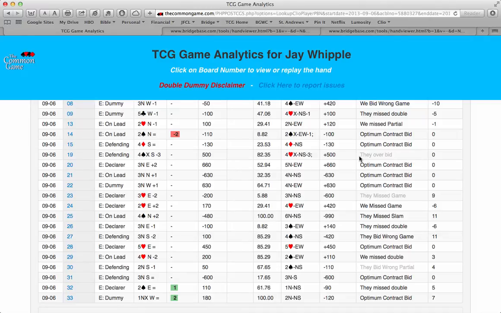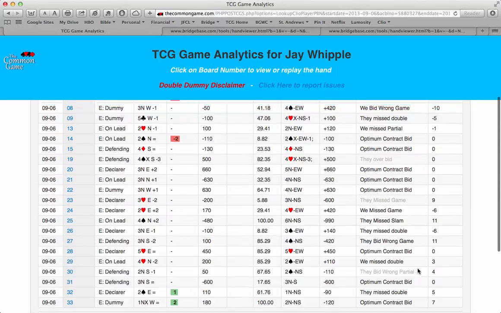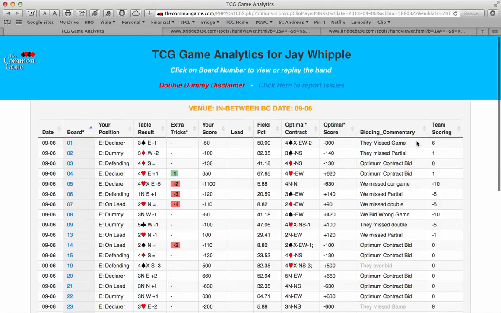Looking further at the bidding commentary column, you'll notice that some of the comments are in gray. In considering Double Dummy analysis, we realize that sometimes the bids or plays needed to make the contract suggested are not considered reasonable plays or bids. Therefore, if no one in the field bid the optimal contract, we gray out the bidding commentary, as it may not deserve the same weight. For a more in-depth discussion of the optimal contract, please see our tutorial entitled Optimal Contracts Explained.